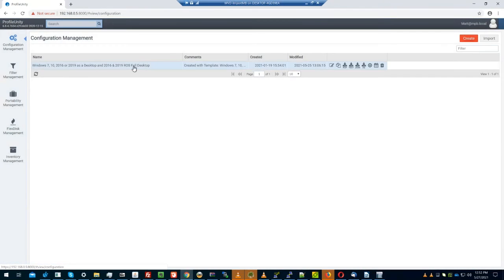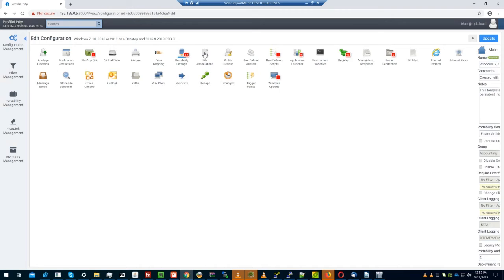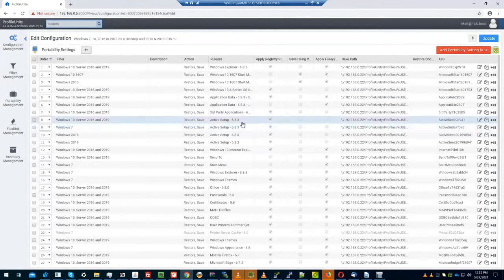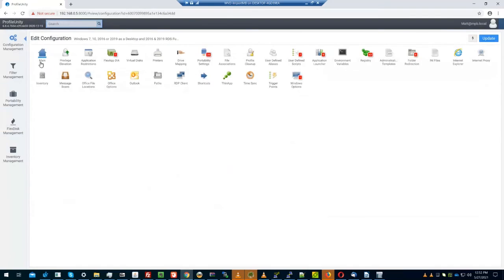We also have built-in templates. So if you're worried about how do I support all these different versions of Windows the same way that Matt just showed me, the answer is you don't have to. We're going to do all that for you. So even if you're doing WVD plus Windows 10 plus Server 2019 in Azure and desktops and laptops and VDI systems, we don't care. We can still have a single profile for all of your users, and we'll manage those rules for you. Also, every one of these modules is available to you when you purchase Profile Unity and FlexApp. So we won't charge you for extra things. You instantly have access to all of these modules.